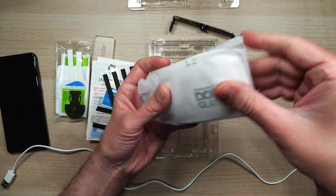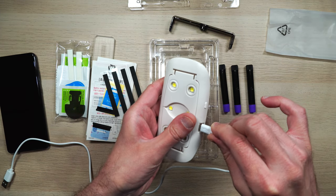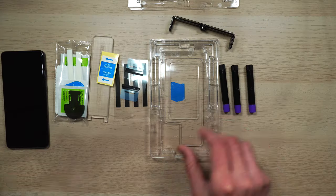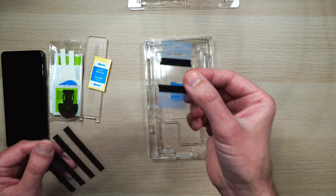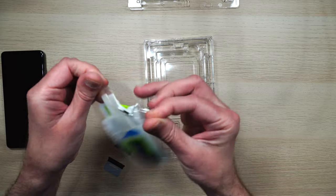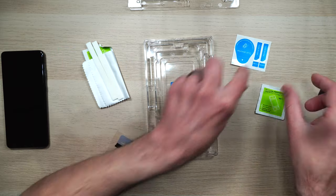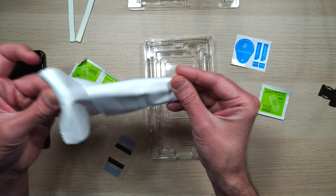The easiest thing I've found to do with this light is to get a power bank if you have one. If you don't, you can plug it into a computer or your phone charger will work. This is the bottom of our tray. These are our speaker grill stickers. Let's open up our little packet — here is our alcohol prep and dust remover, our little side pads to absorb anything that might spill over the sides, and our little cleaning cloths. We only need one but it comes with two.